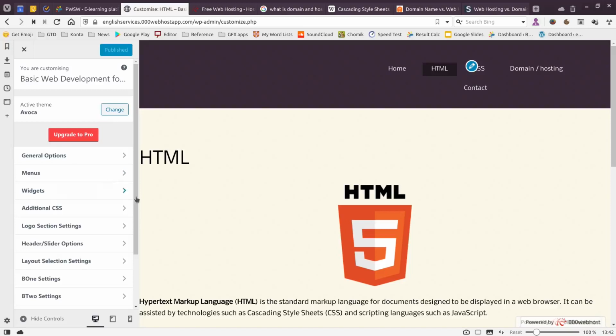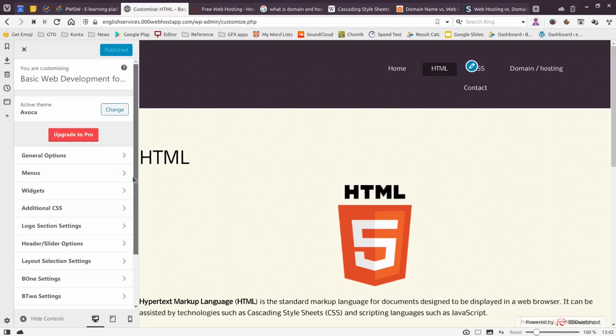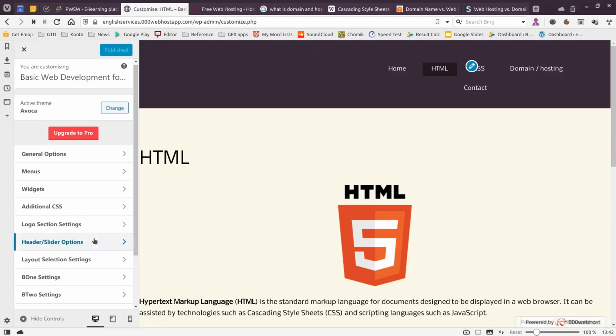Maybe we could use this additional CSS to get rid of that header area. But we're not going to worry about that now because we want to deal with other things. So unfortunately, some themes will have some issues, and you will either just change the theme, or you will try to find a workaround, basically.